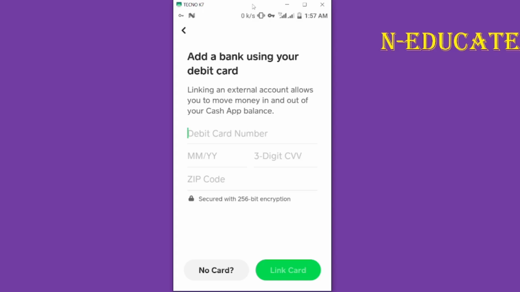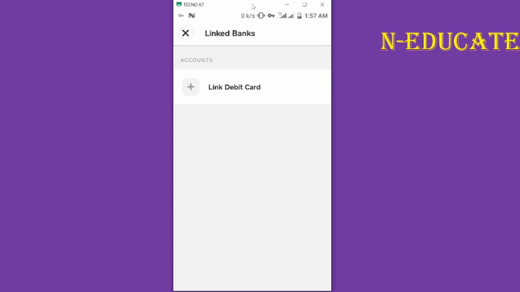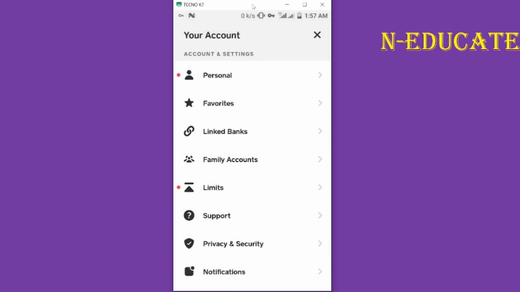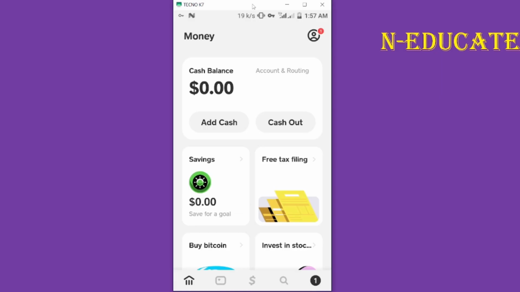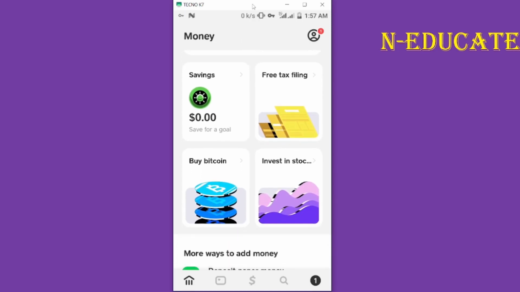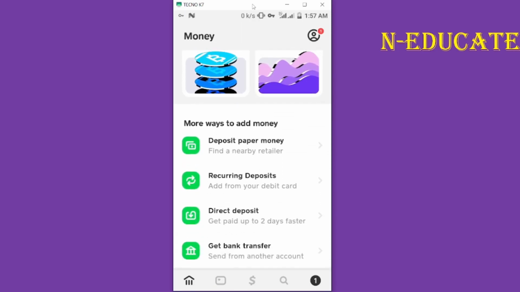When you are done, you can also refer others to use the app, and then you will get a commission. Okay, so when you come to the left hand side, the button here, just click on the home icon here, and then it will bring you right here. Over here, you can add cash to your Cashapp, as you can see here, and then you can cash out by simply clicking on cash out. Beside that one too, they also give you the option to refer people and then earn money.